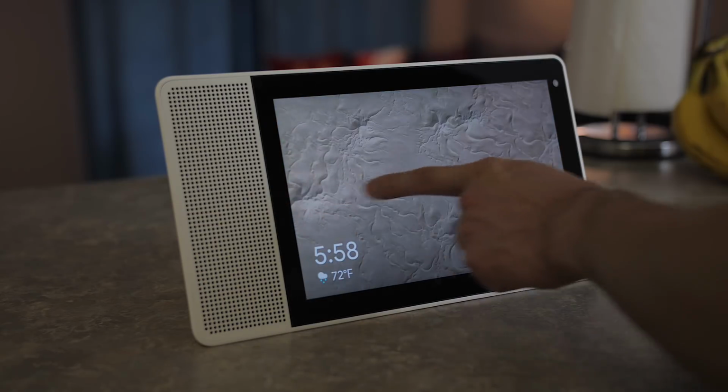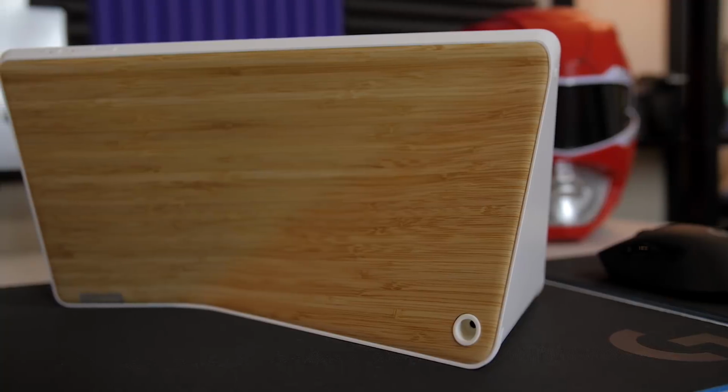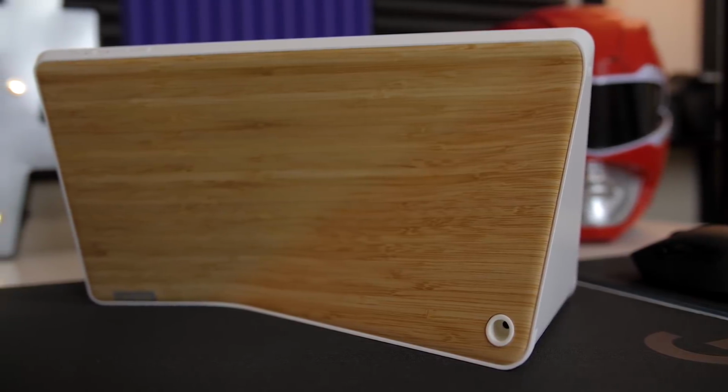If you want to pick up one of these guys, the 10-inch version of the Smart Display is going to run you $250, and the smaller 8-inch model is going to be $200. Comparatively speaking, the regular Google Home is $120 normally, but you can find it a lot cheaper when it goes on sale. So that's essentially double the price if you're going for the 10-inch model, and you basically have to decide if having that screen and having that webcam is worth the extra cost.